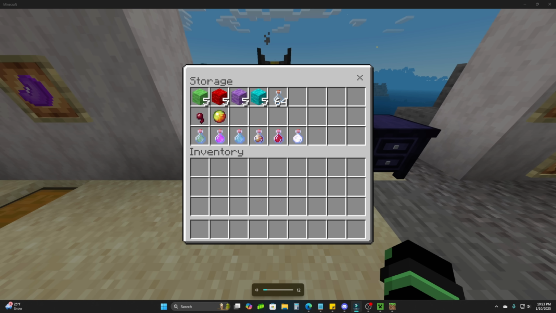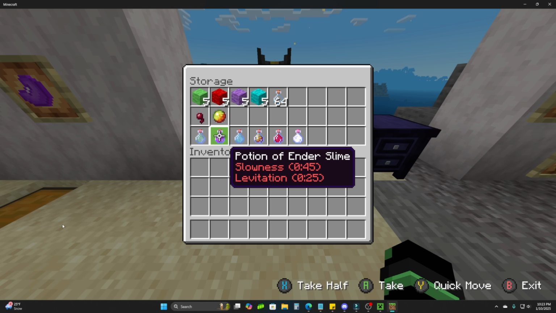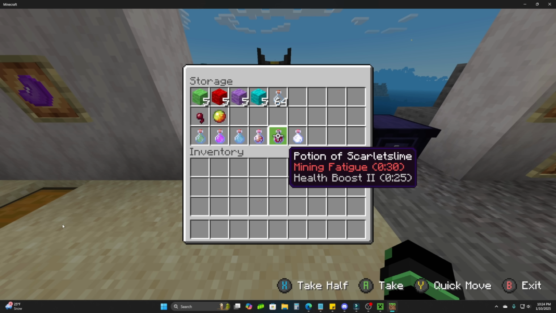When adding them into potions, they will make some very interesting combinations. A slime potion, which gives you slowness, but at the same time resistance. Potion of ender slime, which will slow you, but give you levitation. Sky slime, slows you, but gives you a jump boost. Potion of magma, which is just a different version of fire resistance. Potion of Scarlet Slime, which will apply mining fatigue, but grant you a health boost. And a Potion of Venom, which poisons you, but gives you strength?